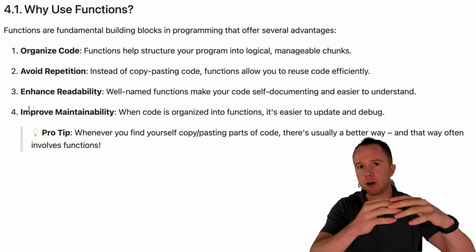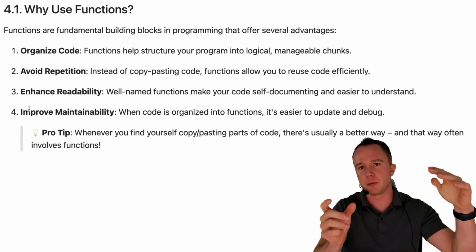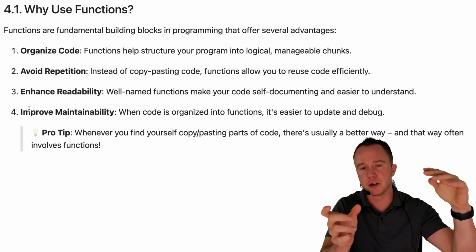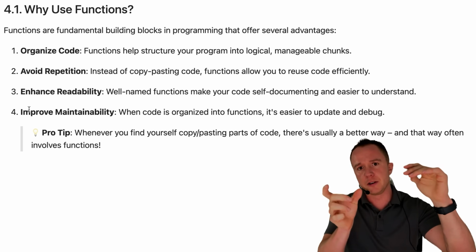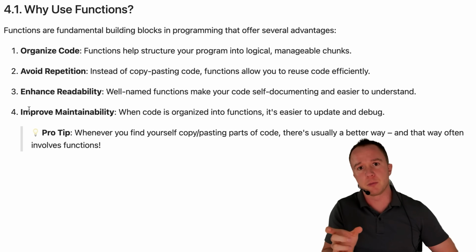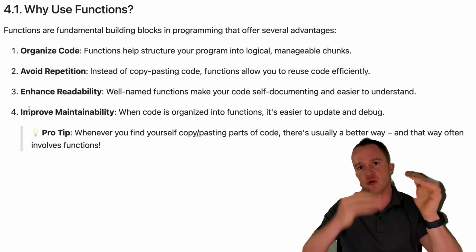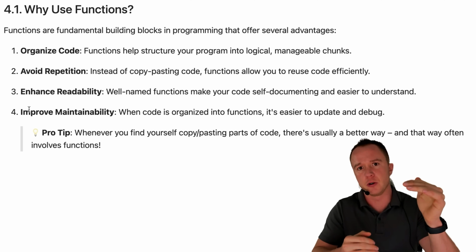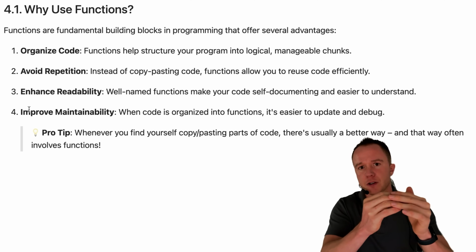So let's say you call a function in 10 different places and then you want to change something about the formula or you want to change what the function does. If you had copy pasted that part of code in 10 different places, you would have to go to all of these places individually and change the code. Whereas with a function, you can change it in one place, rerun all the code, and all the 10 function calls are updated automatically because the function itself is updated.